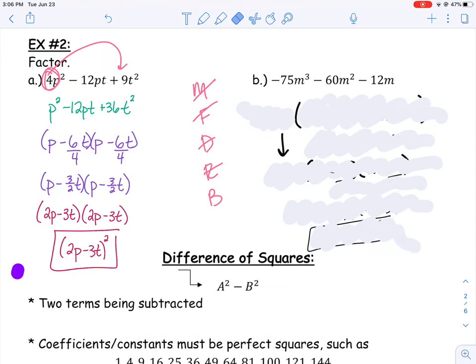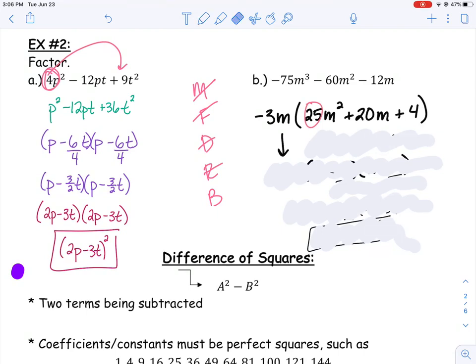All right, pause the video and try B by yourself and see if you can get the correct answer. All right, did you put it in order? Did you look for a GCF? Oh, I hope so. There is a GCF, and remember if that leading coefficient is negative, we want to factor out a negative GCF. So I actually factored out a negative 3 and an m. When I factored out a negative 3 and an m, I had a leftover polynomial of 25m squared plus 20m plus 4. There is no more GCF, and there's 3 terms left. So let's see if we can still factor it, because we don't want to stop at GCF if we can factor more.